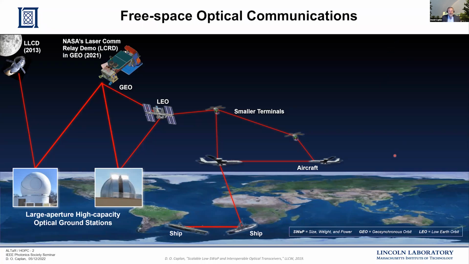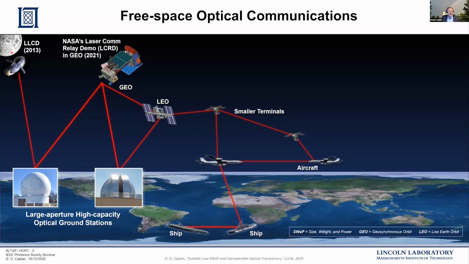And so I have a simple graphic here, which is showing you some of the vast trade space that's of interest, ranging from deep space optical communications to Moon, Mars, and beyond for deep space exploration, to satellite-based communications for satellites in geosynchronous and low Earth orbiting constellations, to aircraft-based links and shipborne links, and all manner of links in between. And for those of you who are not so familiar with this field, it's worth noting that many of the links that I've illustrated here have already been demonstrated in the field. This is not science fiction. This is real capabilities that are in motion as we speak.